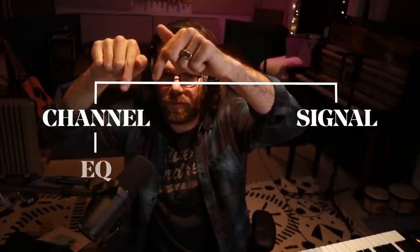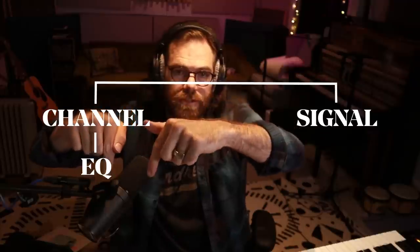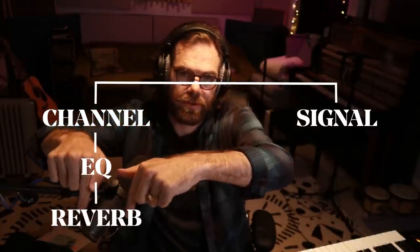And then not only that, but you can manage the frequencies that are exciting the reverb by placing an EQ before the reverb. So the signal is sent to that channel, and then it goes through that EQ filter, and then excites the reverb. And then you can further tone shape that with more EQ or some saturation, or you could put some delay after that, maybe ping pong delay, to widen the reverb further.